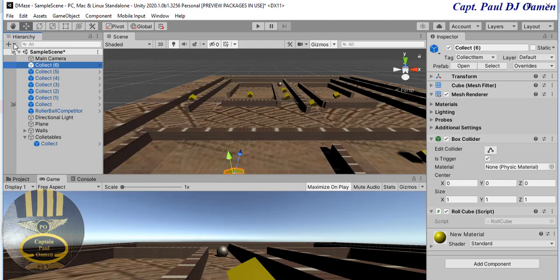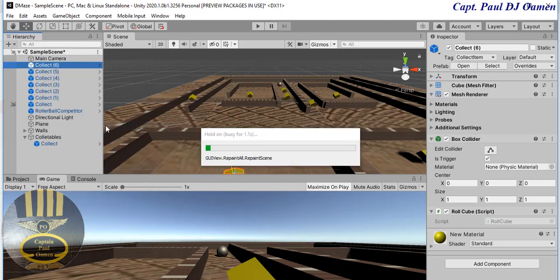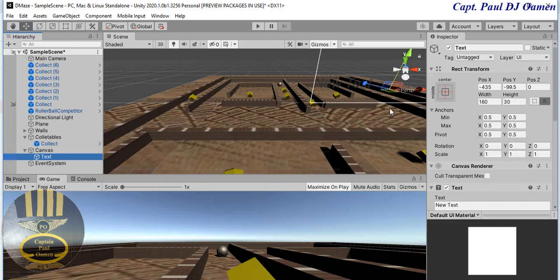Okay, create a UI. There we go. It's coming up now. Now we have a text box there, and I'm just going to call it collect item. Collect items.